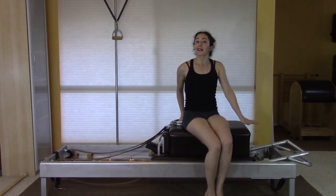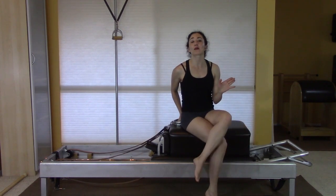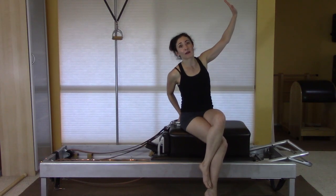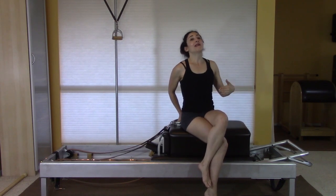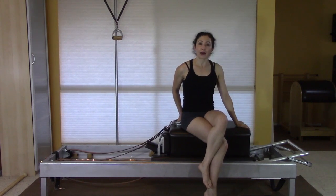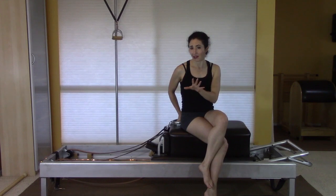So I think the horseback comes at a beautiful place in the order of the exercises. It comes right after the breaststroke, which is a big extension of the back. And I always feel like the only time that you want to do the horseback is after you've done the breaststroke, because you need to round your back after that big extension.